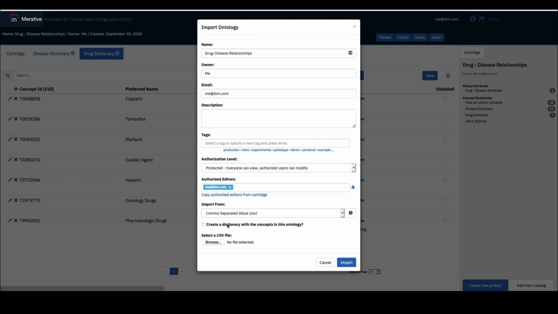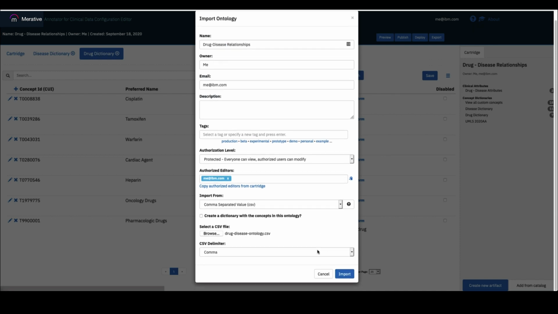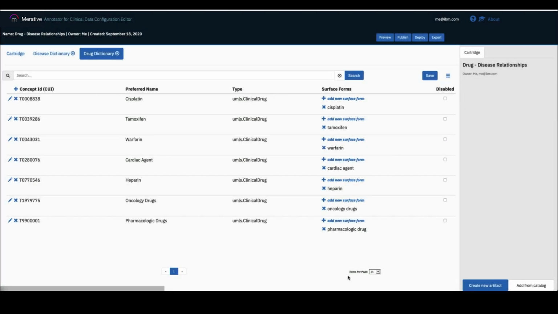However, since I already have my concepts represented in my drug dictionary and disease dictionary, I do not need to do that. Instead, I will browse and select the ontology I wish to use. It's going to be a comma separated file, and I'm going to click Import. You can see now over on the right side that I have an ontology called Drug Disease Relationships added to my cartridge.